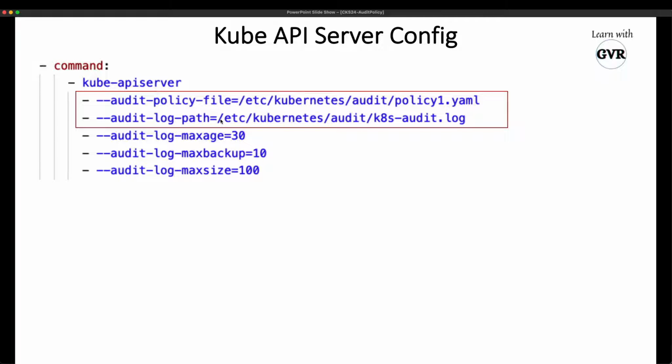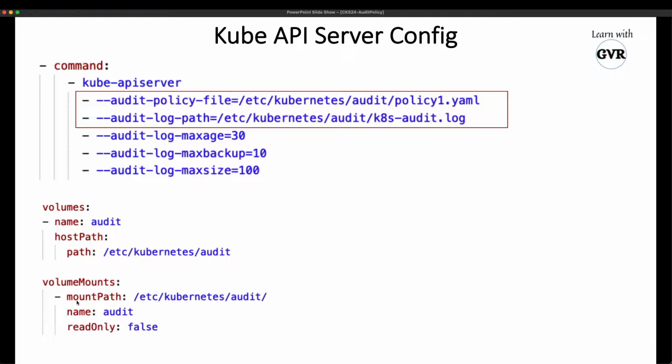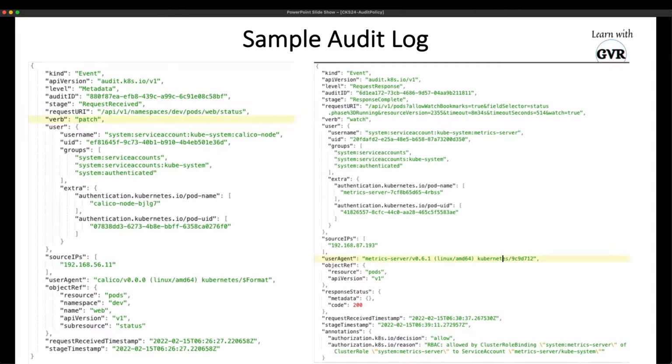But how will Kubernetes know about this particular folder? You need to mount it as a volume. This is a new folder. This audit folder does not exist, right? Kubernetes should know. Here you have to specify a host path for this folder and give it some name, and the same has to be volume mounted to the container level at the Kubernetes audit path, with read only false. Why? Because the log file has to be written in this folder. So in this folder, the k8s audit.log file will be generated. Once it is done, that's it. Your audit logs will be generated.